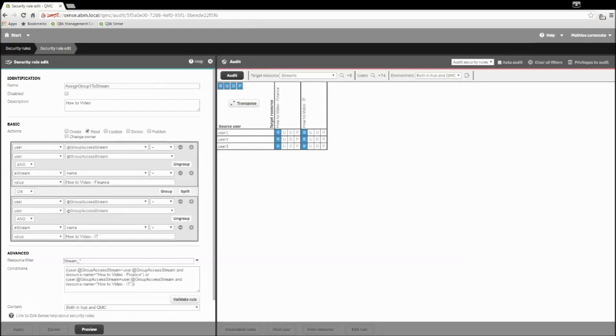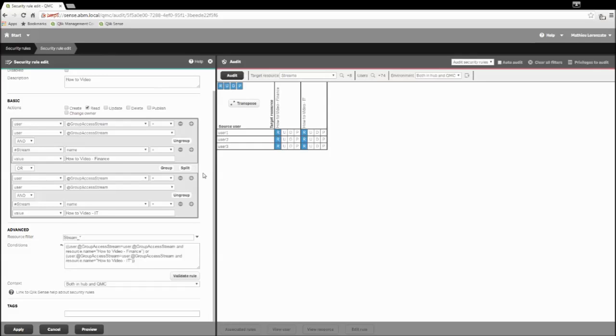Okay, but now you might want to restrict access to the finance stream to only 2 users, because in fact user 3 doesn't need to have access to the finance stream but only to the IT stream. To do so, I want to restrict access to the user 3 on my How to Video Finance stream. So I will add a new section on this subsection.